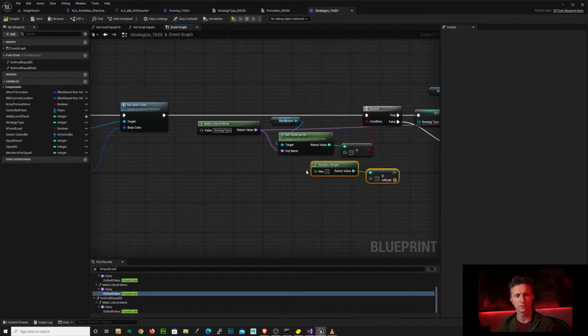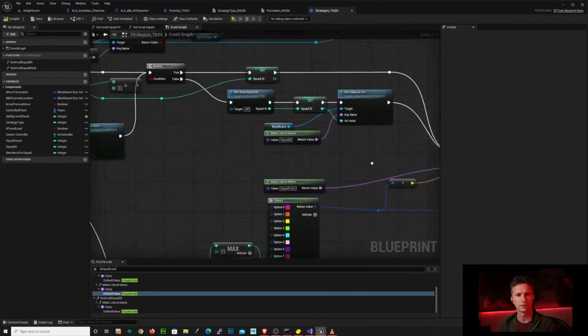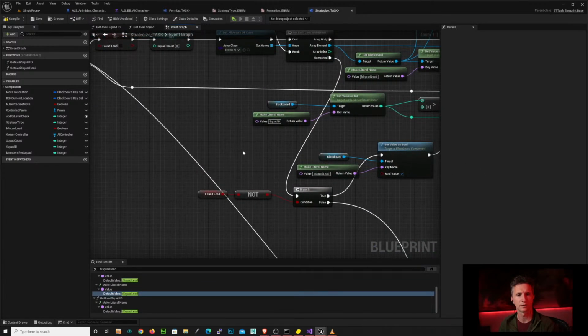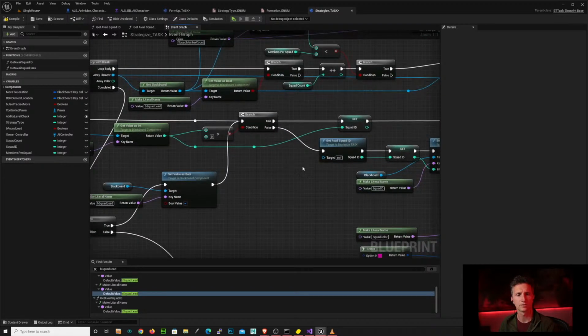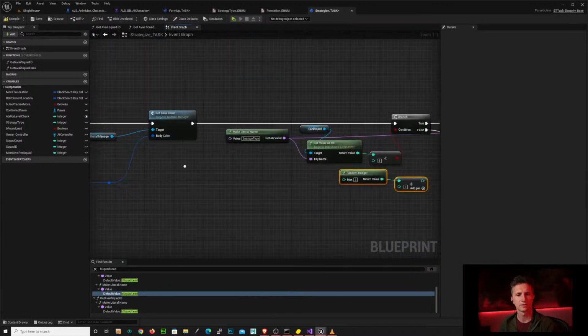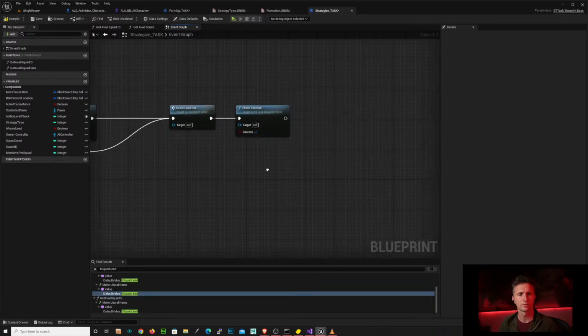I didn't think it was supposed to do this unless it was a leader. So B squad lead is true. Comes in here, does all of this stuff, sets our strategy type.